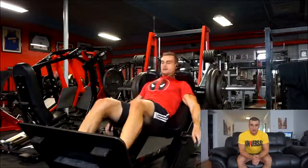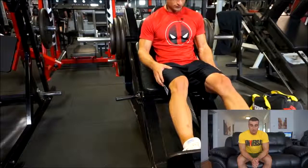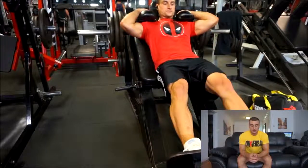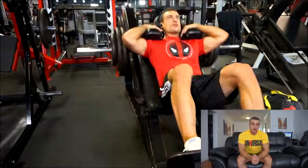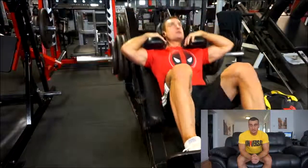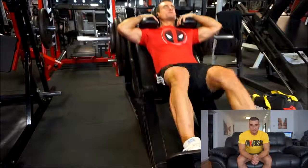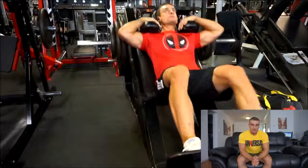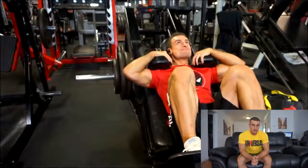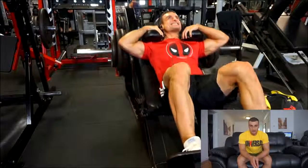I'm still planning on only doing each lift once per week — I do not plan on doing everything twice per week. I think it would be beneficial, however I don't enjoy training that way, and I've always found a good balance between enjoying my training and my goals. So I'm hoping that by increasing the intensity and lifting heavier weights, even once per week, that will help me get stronger. My deadlift max — you can see I did 470 and only got two reps; I maybe could have gotten three but didn't like how they looked. I'm getting a little weaker on deadlift and overhead press, so I'm going to reset my maxes, focus on a new routine, and hopefully get some strength gains.